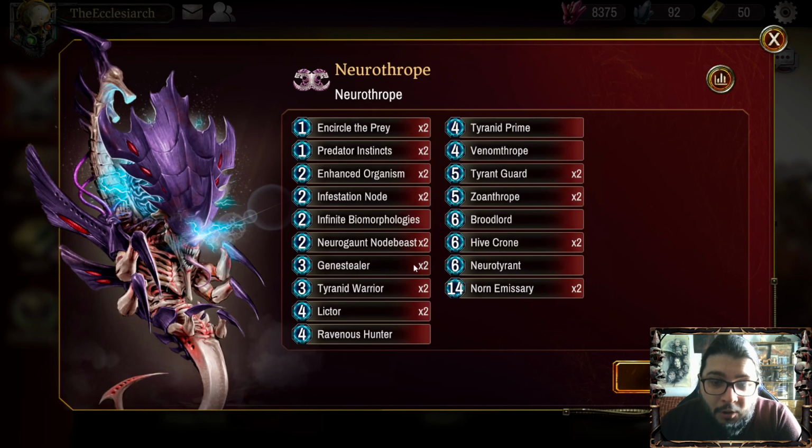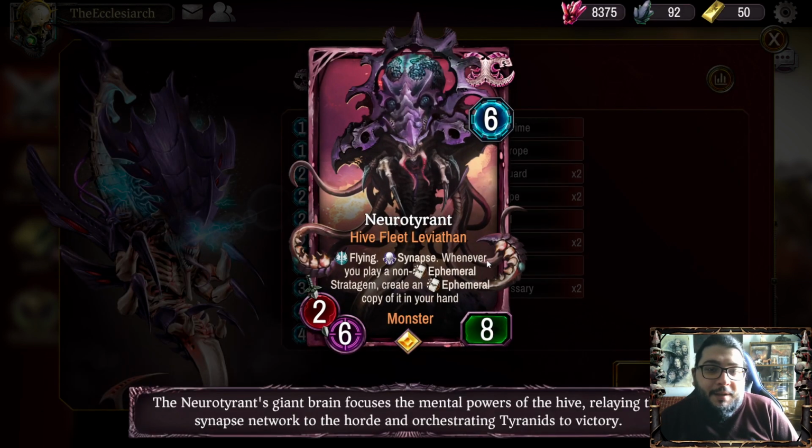Now, on top of that, we're also including the Neurotyrant, because I do think that this is the new legendary that is extremely important. I chose to craft this over a Terror of Vandergast, because I think Terror is not that good, while this card is actually pretty powerful because of the inflated stats on top of the ability.